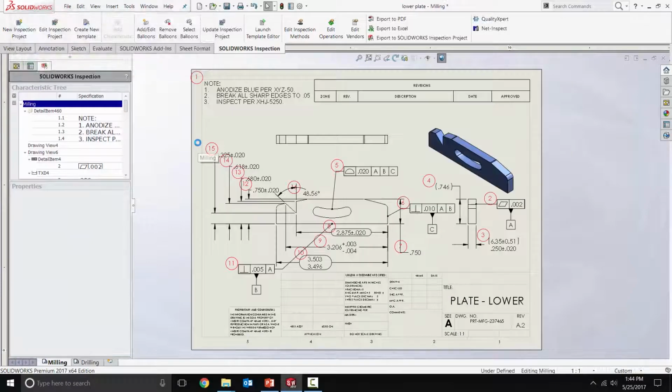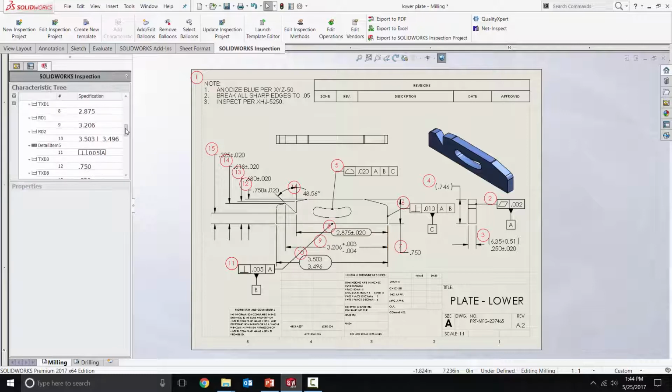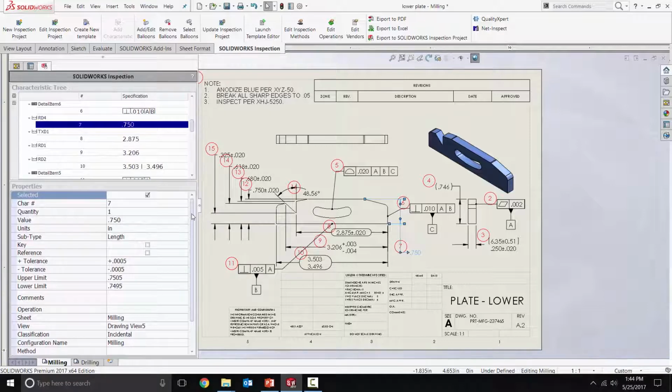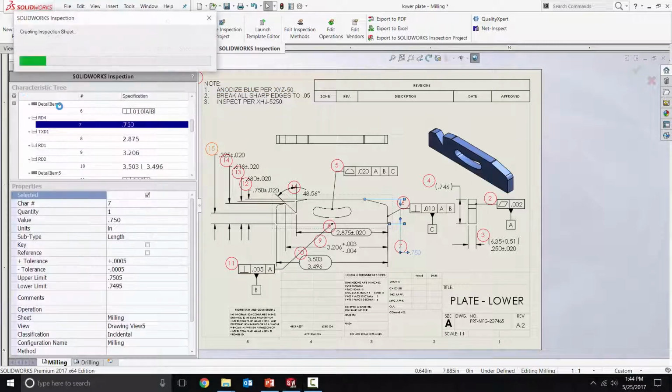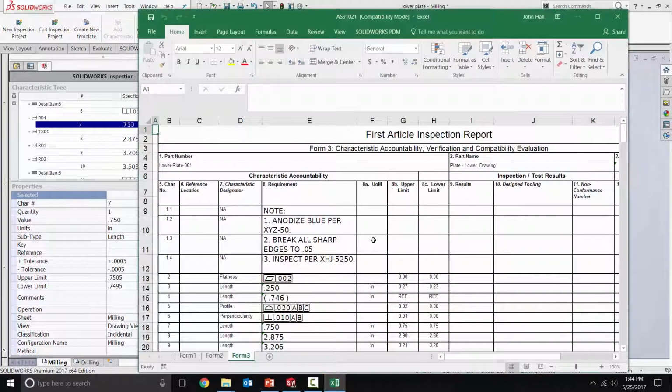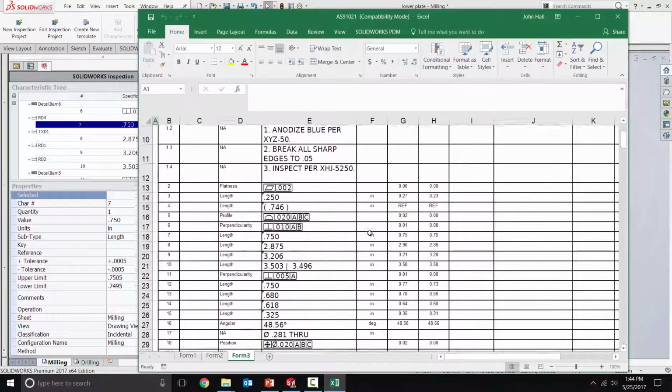And this will allow us to generate out our ballooned drawing in a fraction of a second. You'll see here that it ballooned all of the dimensions, and it pulled forward all of the relevant inspection dimensions I need for a report. I can go ahead and change any of this or add any additional information to each dimension as required, but once I'm done, I can then export this out to a ballooned PDF as well as an Excel file. So just like before, I can export an Excel file directly out of my SOLIDWORKS drawing. And you'll see here that that generated out the complete inspection documentation as required downstream.